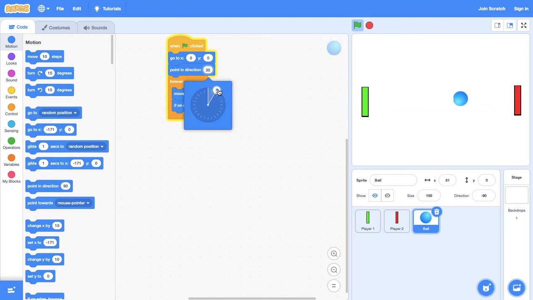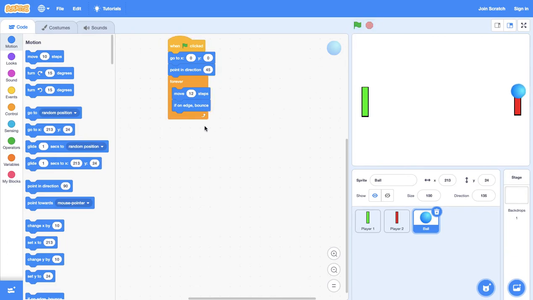Let's just try 30 for now. Okay, 30 doesn't seem to be working. It's not bouncing off as well as it should. Okay, 45, yeah, 45 seems to be quite good. Yeah, it seems to work.